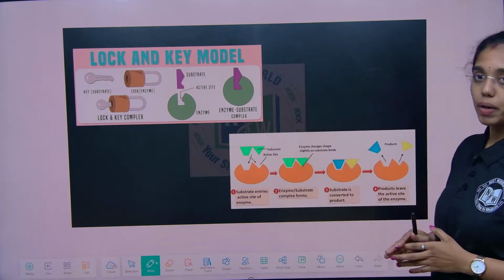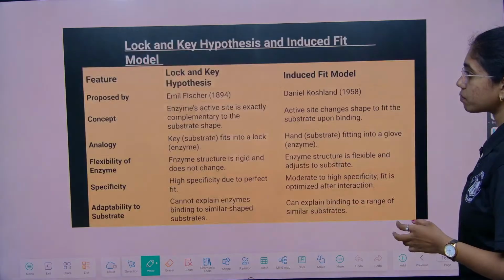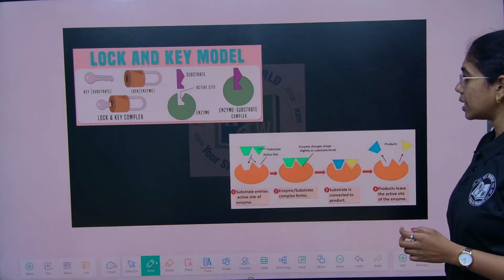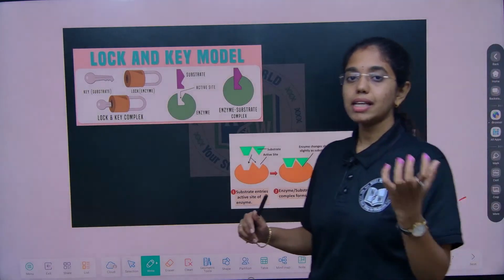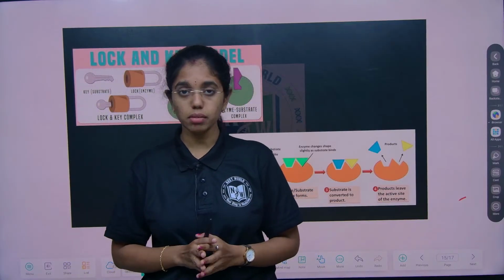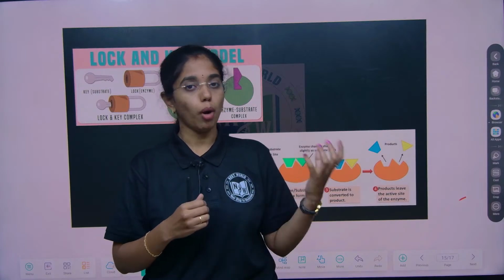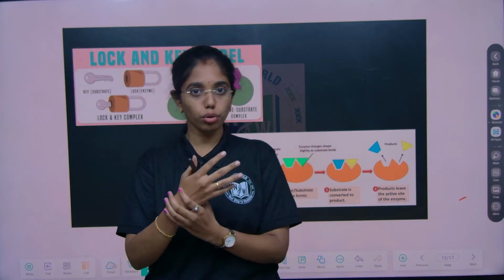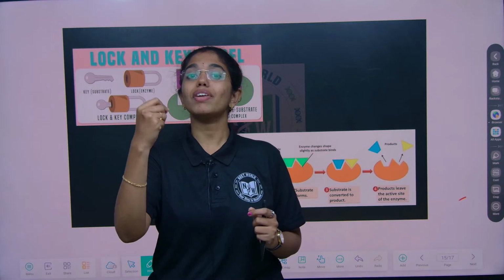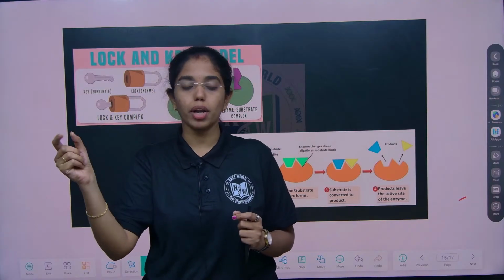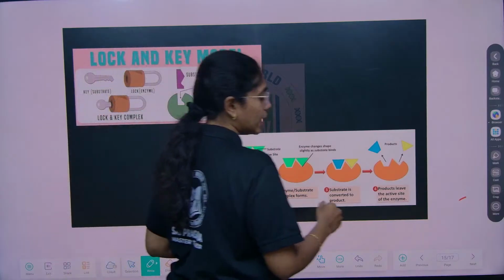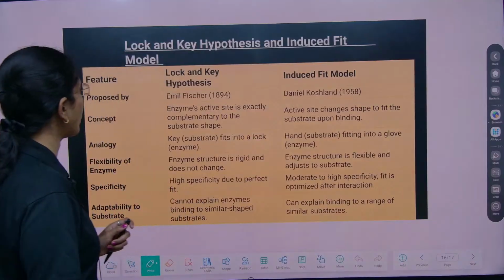That is well explained in the induced fit model. In the induced fit model, you can clearly see how an enzyme substrate complex operates. I will tell you in very simple terms. It is like a hand glove model, okay? A hand which fits into a glove. Any type of glove will fit any type of hand. So, as there is more flexibility in the induced fit model compared to the lock and key hypothesis, the induced fit model is widely accepted.